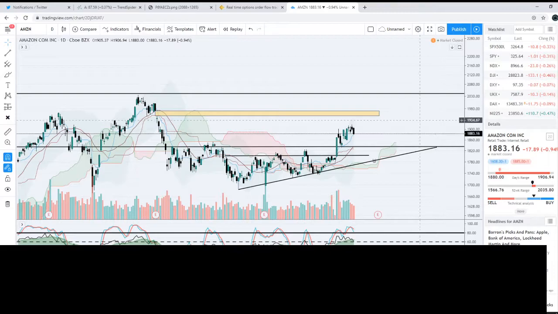Yeah, man, I'm looking at this because it looks like a lot of people raised their targets for Amazon over the weekend, or I mean, last week. I saw some place raised it up to a $2,000 target, and it's kind of funny because we have a gap all the way up here at 1960.